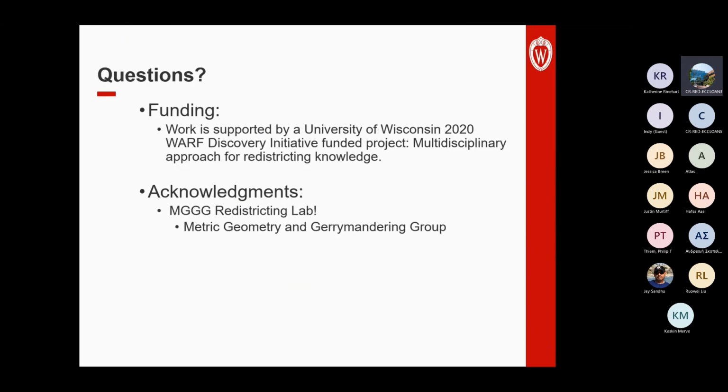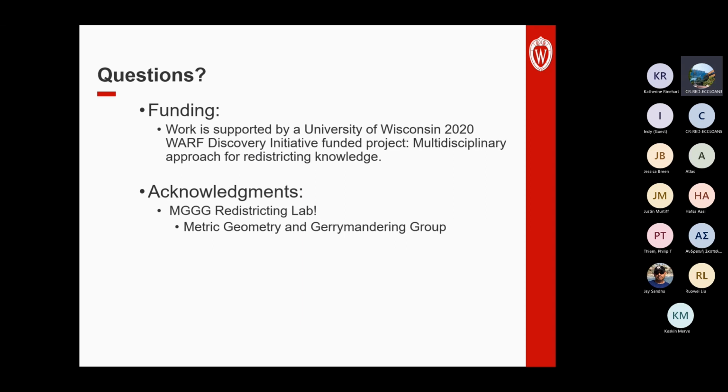Again, we have the contribution of bringing a geographic metric into political science, which hasn't been done before, and to really quantitatively describe community in an actual way rather than just a proximal way. And then on the other hand, we have this interactive web map component that we're working on to help people make sense of the trade-offs of redistricting, since it's a very complex science and there's a lot going on. So with that, I want to acknowledge our funding.